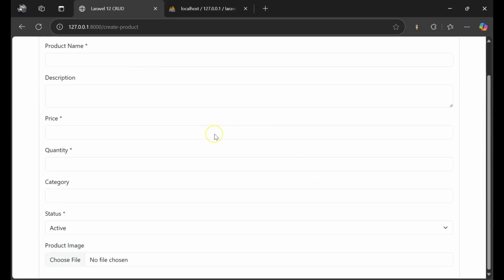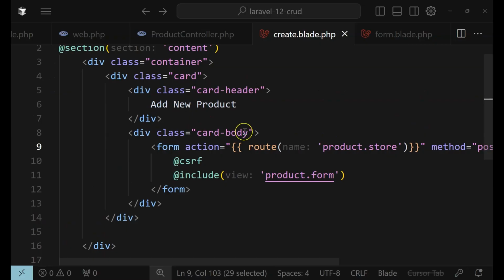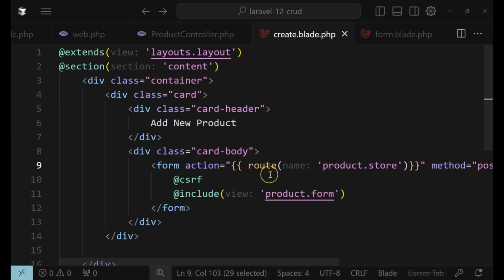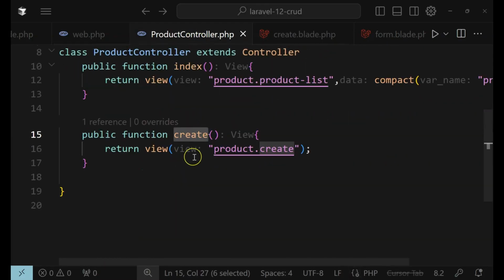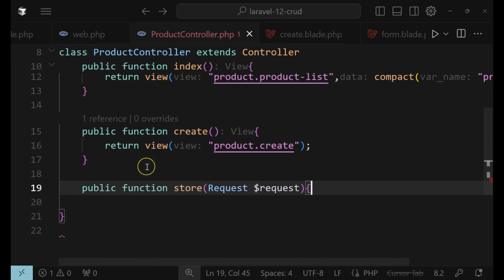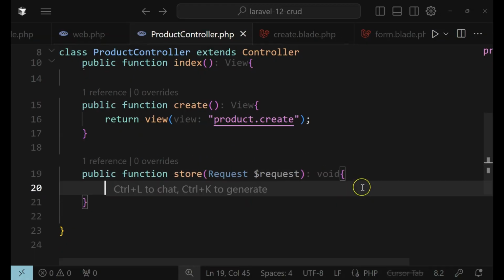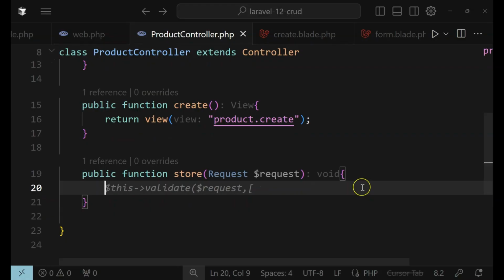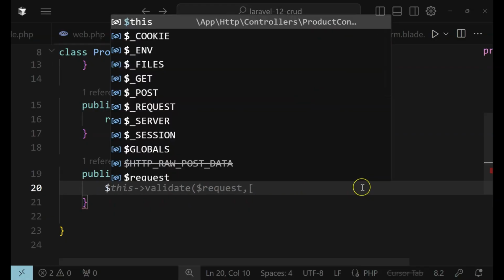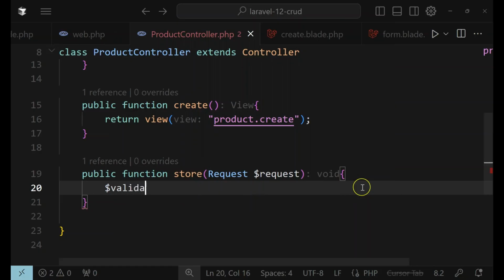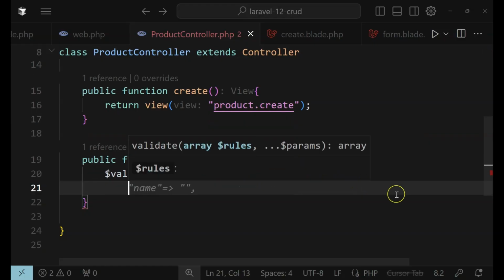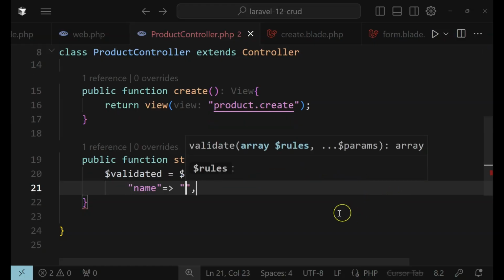Okay, so now the next thing that we are going to do is to add the validation in our form, because here we need to add the store function, and here we need to make sure that this will validate our form. So what we are going to do, we are going to create a variable called validated, and then we are going to create rules that we are going to use to validate our data.